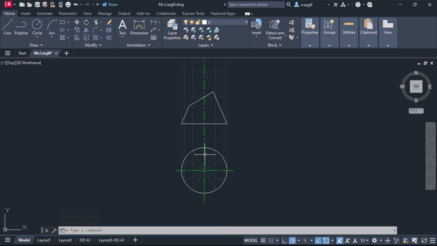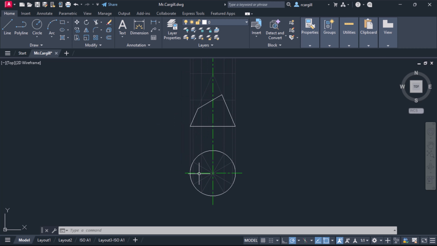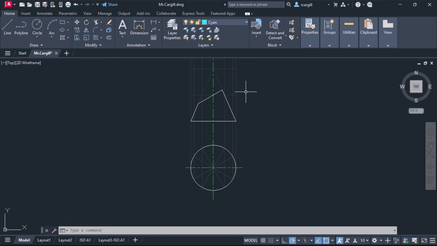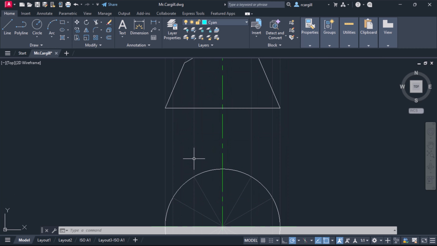Now you might think the plan view is complete, but right now this is just the base and we cut off a piece of the top. So if you're looking down on this drawing, what is the top going to look like? We need to draw that now. I'm going to go into a different layer just to have a different color. The reason I want a different color is that I want to know the lines that I'm bringing down are different from the lines that I'm bringing up.